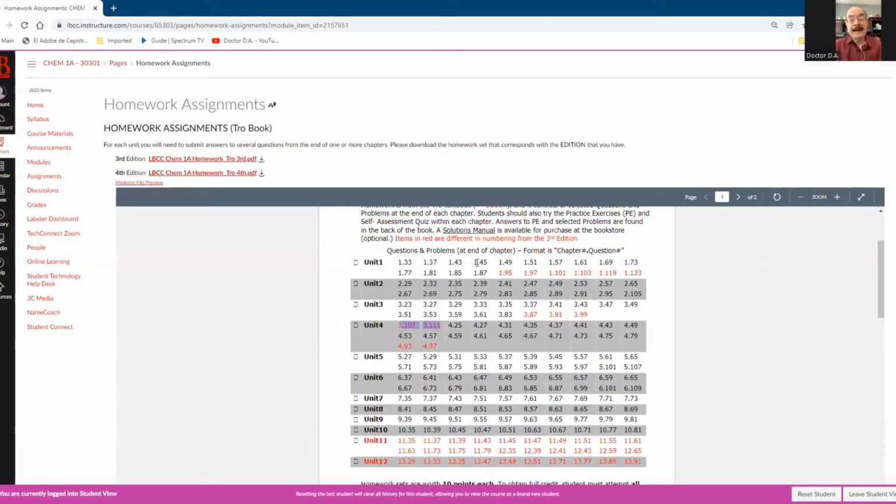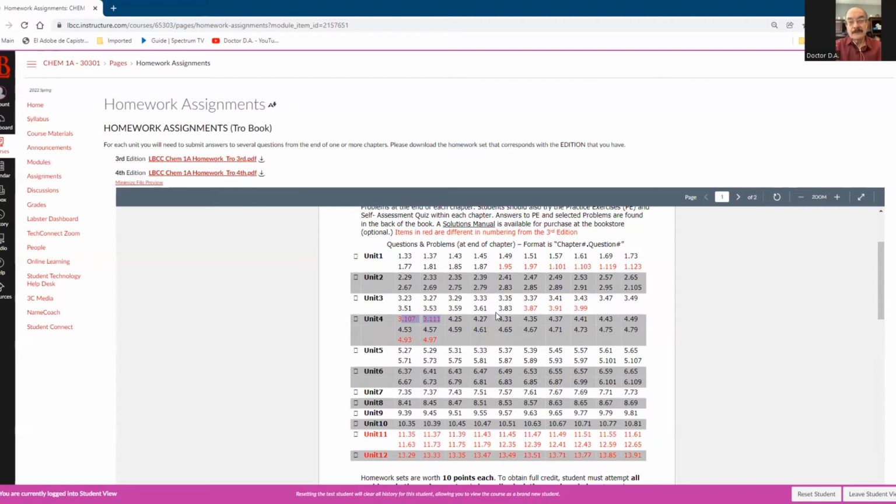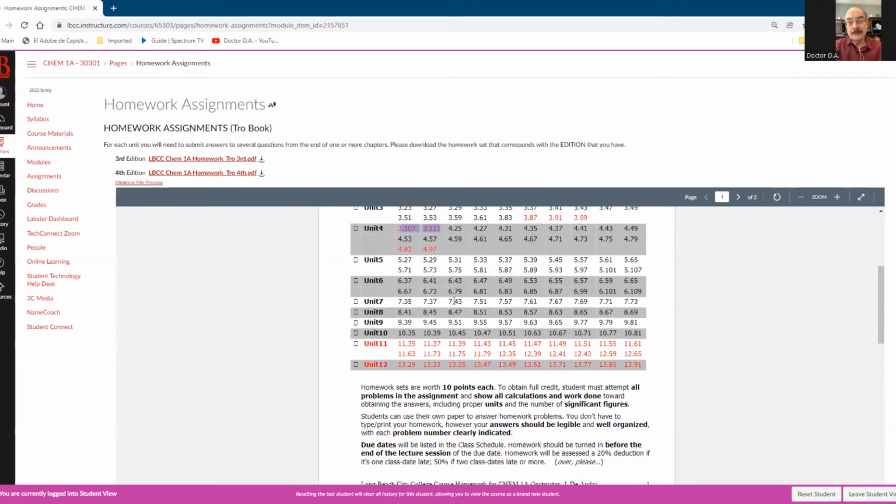Here's the thing. I do not grade homework assignments because you have access to the answers in the book, at the end of the book, in the appendix. You can also access a set of solutions to the problems. So what I check for is completion and formatting. Now you'll notice, let's take a quick look through the problems here.